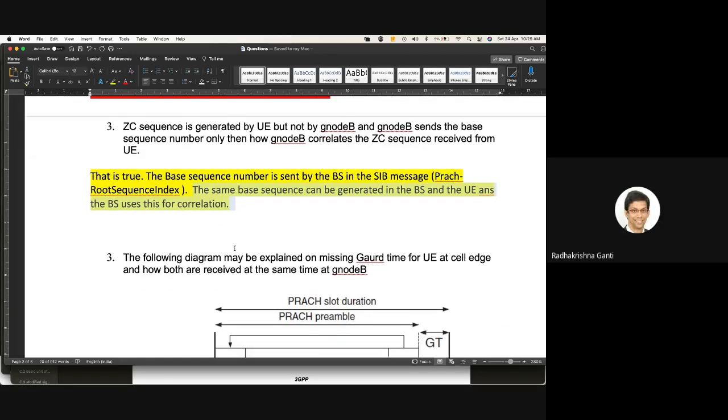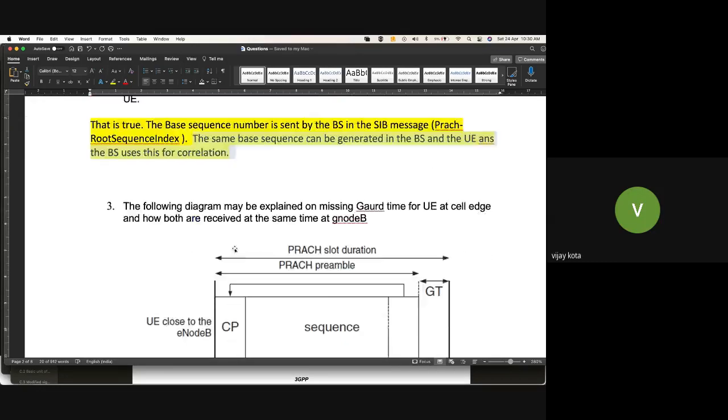Okay, so Pranit, it says that the DC subcarrier is located at the midpoint of the total PRBs. No, I mean the DC subcarrier will be located at that point. I'll get back to that. I have written this in the notes, but I have to think about this one.